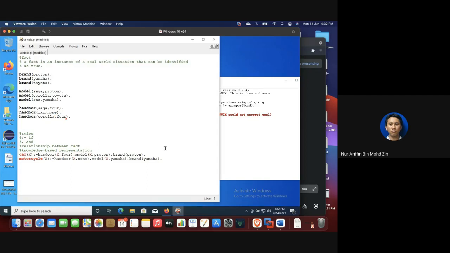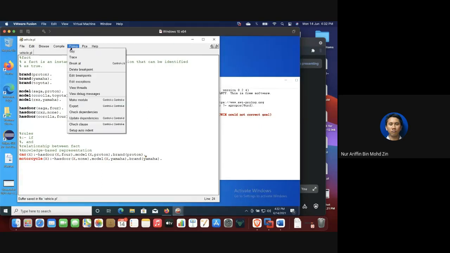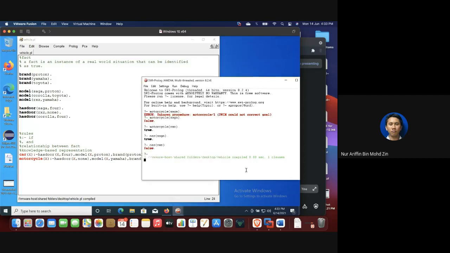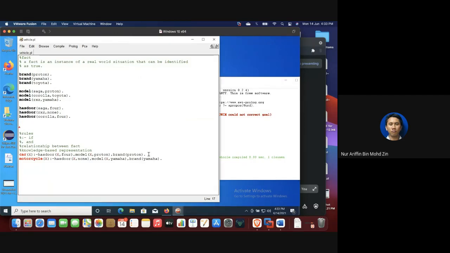So in the rules part, we should also put the knowledge for Toyota. What happens if I don't put the rules for Toyota? A car, I put Corolla. It will show false because we haven't supplied the rules yet.